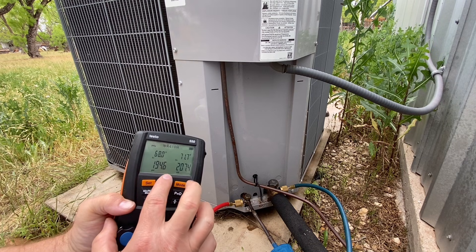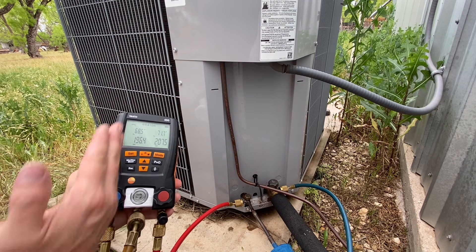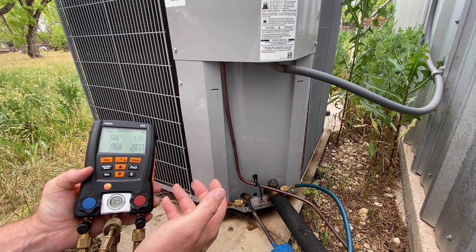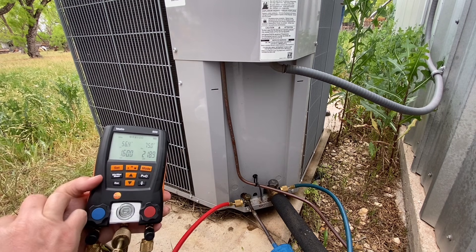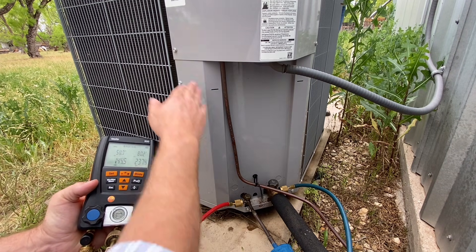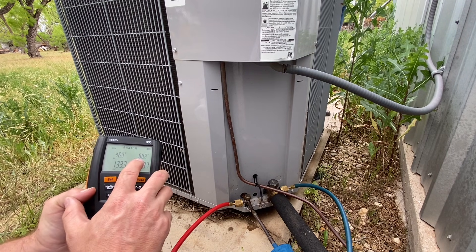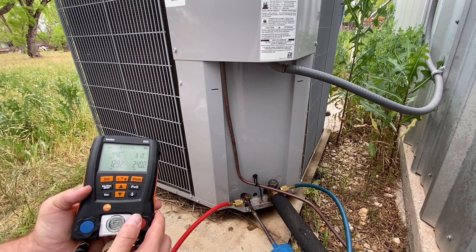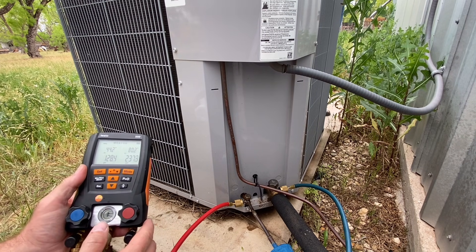We have our system off and our pressures are fairly equal — our suction pressure and our head pressure are the same. Head pressure is the high pressure side, red, that's the liquid line; suction pressure is the vapor pressure, low side, the insulated suction line. They are pretty well equal because the compressor is not running. Now we're going to turn this system on. We hear the compressor turn on and we see the pressure on the high side start to go up and the pressure on the low side start to come down. The compressor is sucking in low pressure vapor and pumping out high pressure vapor. The saturated temperature on my high side right now is 80 and climbing; the saturated temperature at the evaporator coil is 44 and dropping. Ideally you let the system run for about 15 minutes before you get a real solid baseline reading.